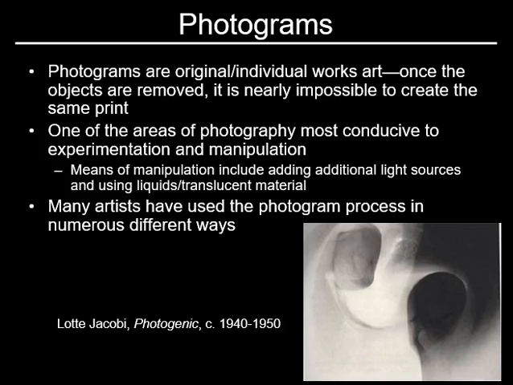We are going to stick with the basics, and as you get used to the whole process, then you'll begin to learn how to experiment with it a little bit more, as you could see some of these artists are doing. So in the example here of photogenic, we have Lot Jacobi, and here it almost looks like there's this ghost-like figure where there could even be a sense of movement happening. Not really sure what the image is. It's just this ghost-like, very open to interpretation kind of composition.